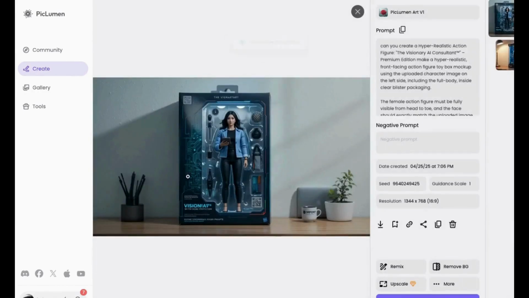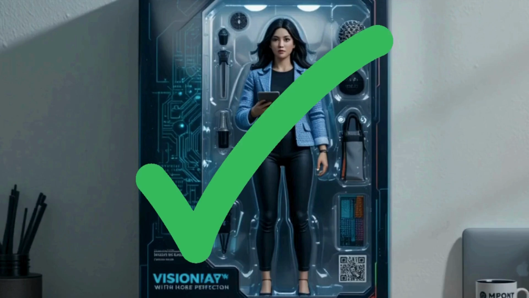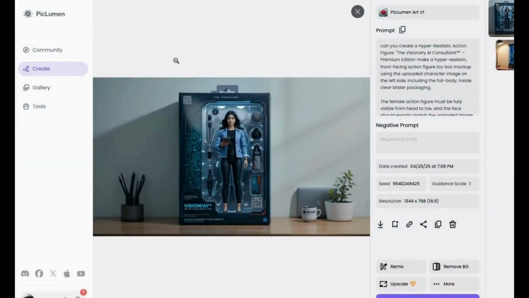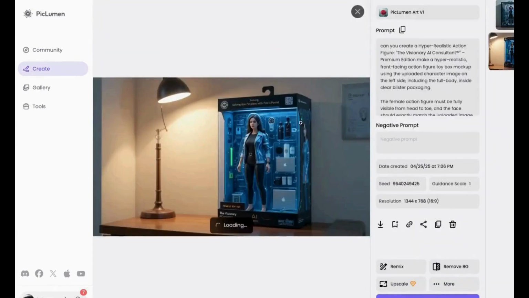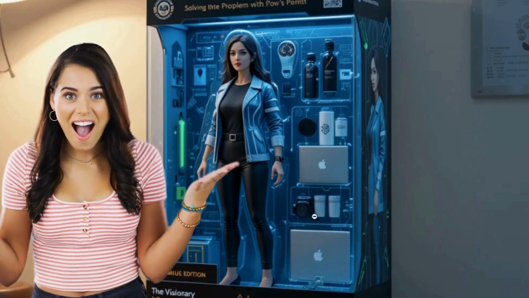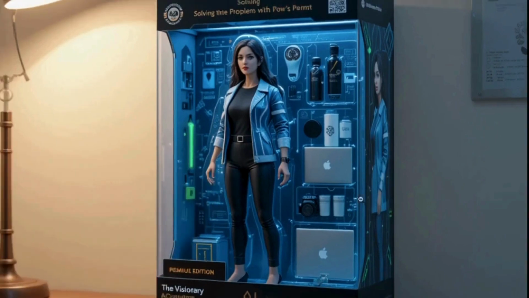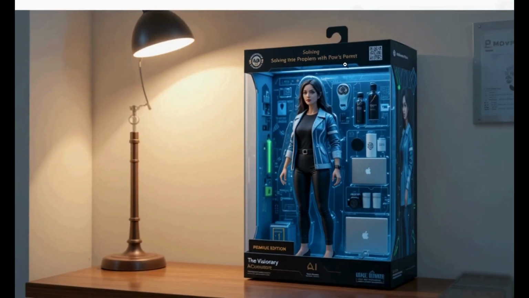Wow, that is really cool. So it's not exactly the same lady that I uploaded a picture of, but it's a similar style. All right, let's look at the other one, and it's also very good. I like how it's sitting beside the lamp there, and the box is very different. The laptop's in it, camera, I don't know what these are, but some kind of tools, I think. But overall, a very AI techie kind of box.